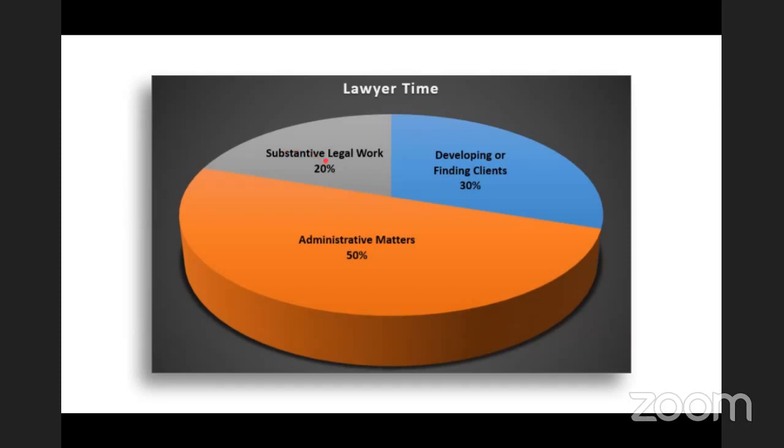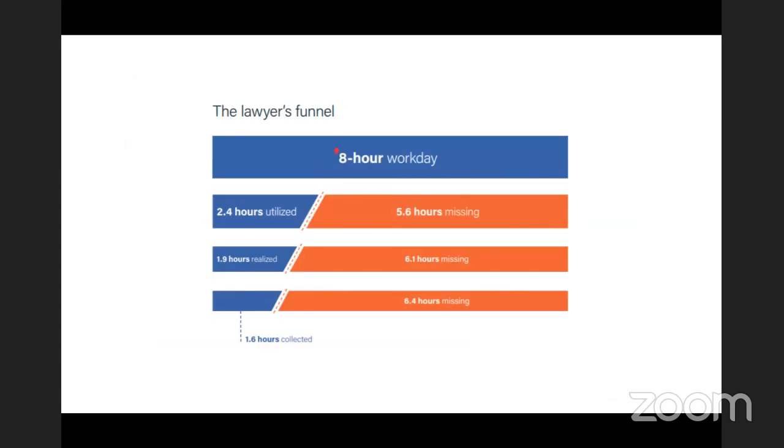I think it's important to point out that I don't know necessarily whether this is a good number or a bad number. Because we're running a business, it's common that we have a lot of administrative time that we need to dedicate towards our business. Not everything is about making the money in that direct sort of way. We have to consider how we're spending that administrative time, and that's a point I want to return to in this presentation. So here's the Clio Legal Trends report.